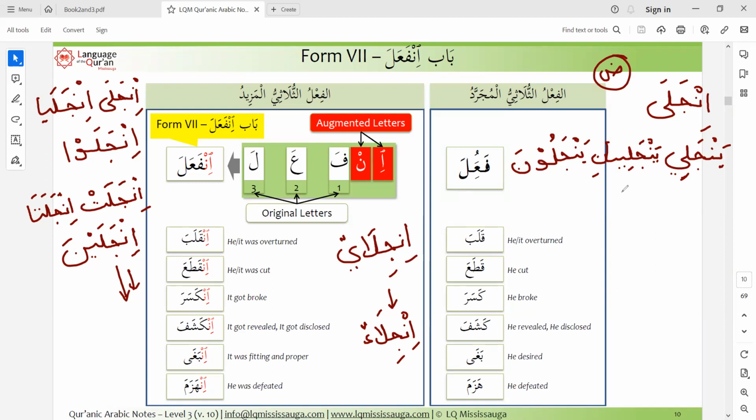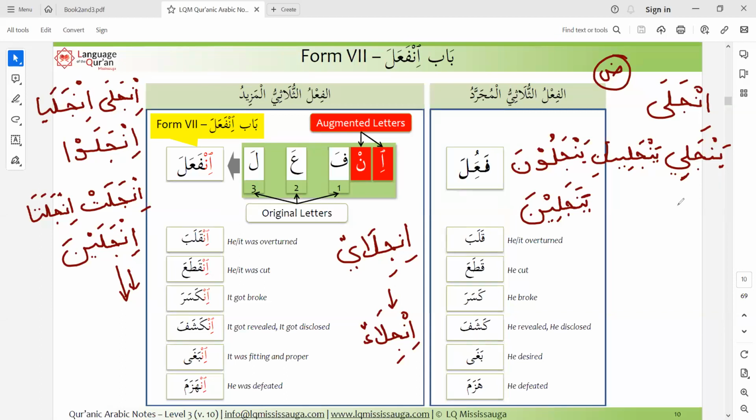I'm not writing that. Tanjali, Tanjaliyani. What will be this one for hunna? It's very simple: Yanjalina. We just open the ya and then add a noon there, because from hunna it's again very easy. Similarly, Tanjali, Tanjaliyani, Tanjaluna, Tanjalina, Tanjaliyani, Tanjalina. Anjali, Nanjali. Clear?